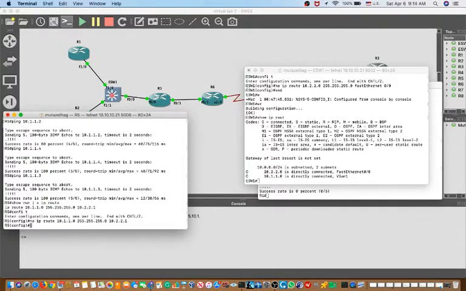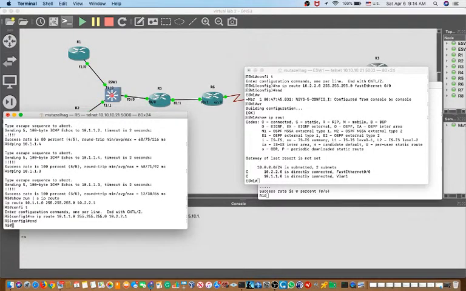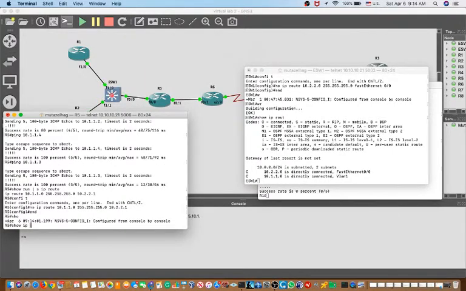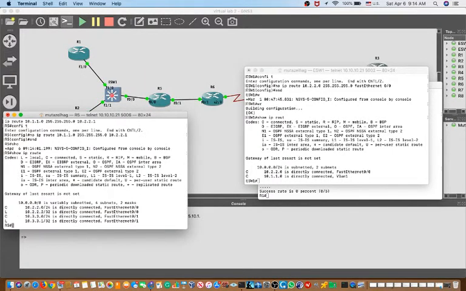Okay, now I removed the static route. Now the IP route is gone from the routing table. Let's replace it with the dynamic routing.